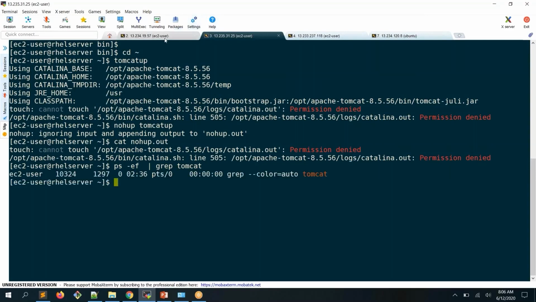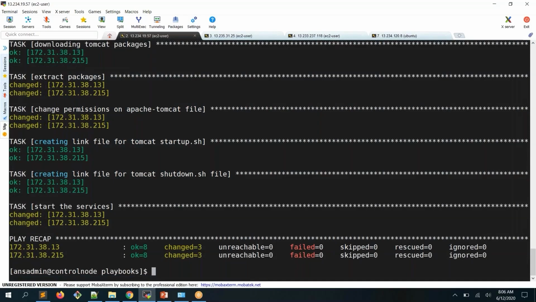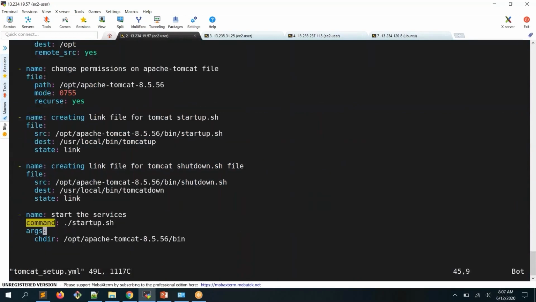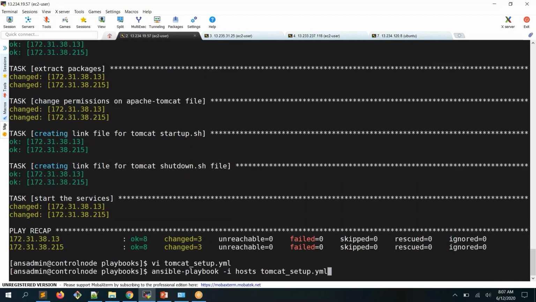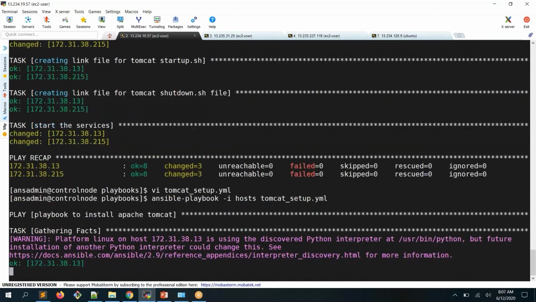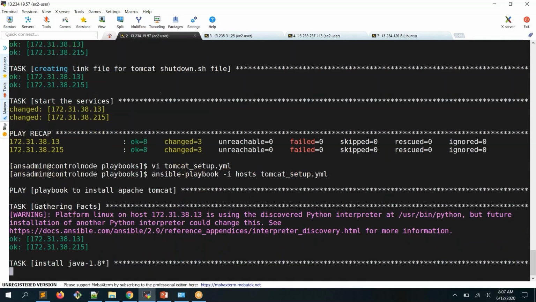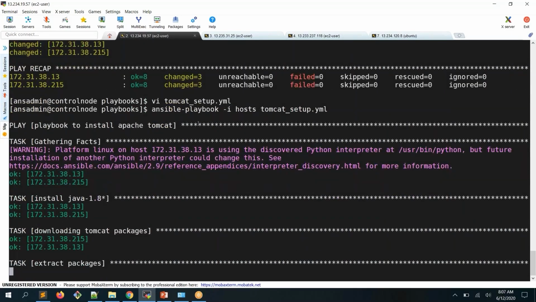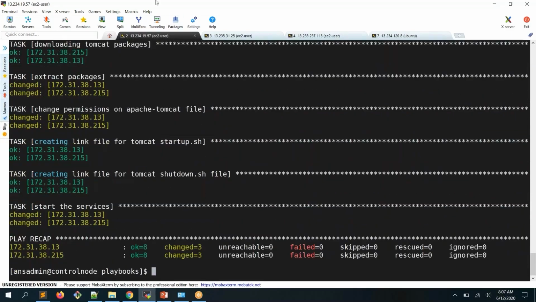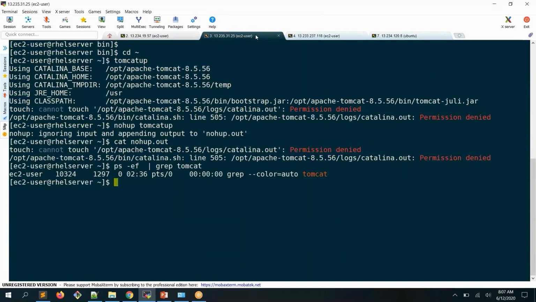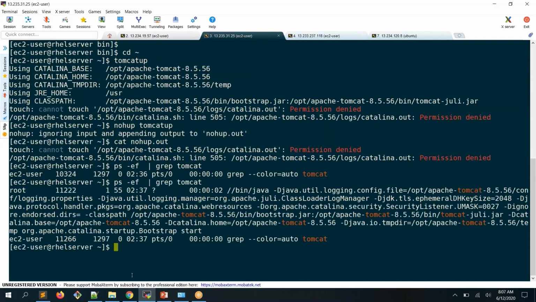Yeah. So as I said, the services have started, but whenever your Ansible playbook comes out, it is going to stop the services. That's the reason we should give nohup over here. Okay, nohup we need to give and save. Let's execute. This time, even though we come out from the Ansible server, the services would still be running. Okay, this time it is successful, and if I go and check for the services, yes, it's running.